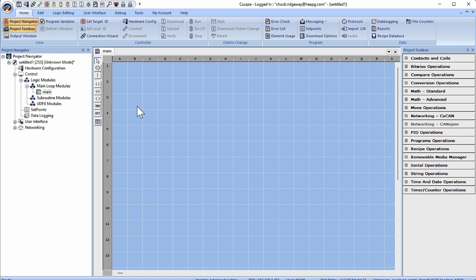Now let's go ahead and create a graphics screen. So how do we do that? Well, we need to do that from the Project Navigator. And if your Project Navigator isn't displayed in your desktop, then go back and check out one of our videos for the user interface and get your user interface set up the way you want so you have access to the Project Navigator. But here in the Project Navigator, we're going to look for user interface, and then we're going to expand that section. Okay, and then we will find an entry here called main screen. We highlight that, right click, and select new screen. So that's how we create a new screen.